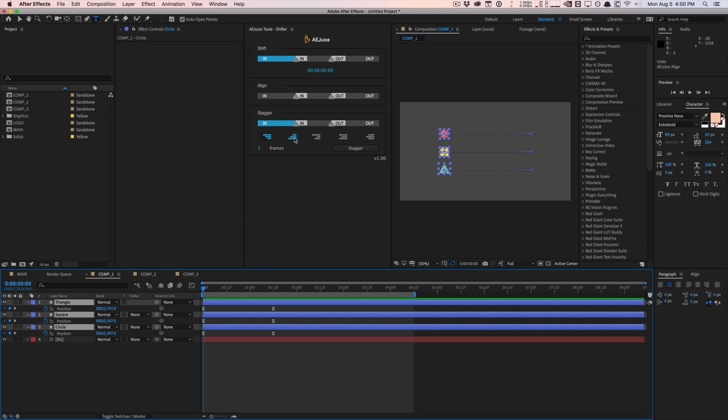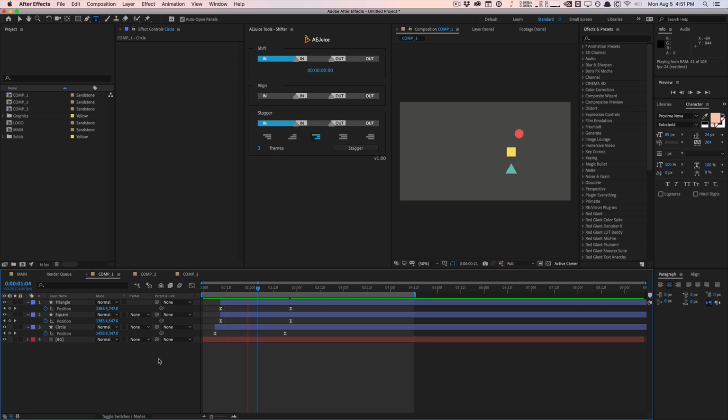You can change the staggering order. So you can do ascending, descending, random. I'm going to do maybe this random one right here. We'll stagger everything by about 3 frames or so. Select our layers, hit stagger, and it's going to stagger all of our layers. So now things are kind of happening at random times.